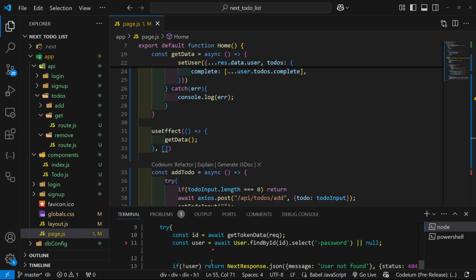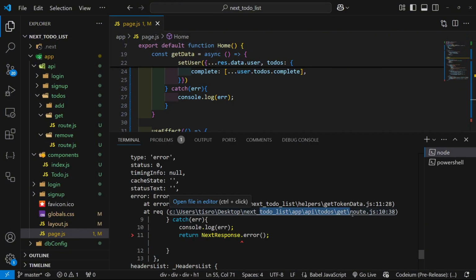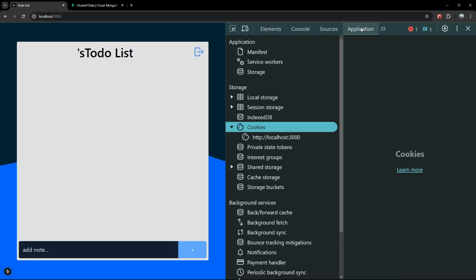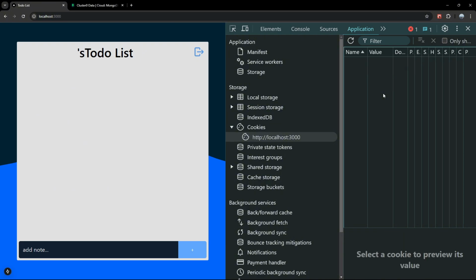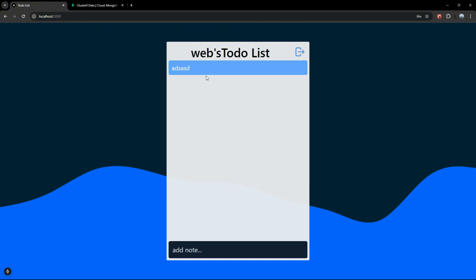So right over here we're getting an error, I think. So it's in the to-do list app API. That's to do with the token. So I'm guessing we don't have a token anymore, or we do, but it's not working anymore. So what we're gonna have to do is, if it's not working anymore, then we're just gonna have to delete it, and then it would log us out. But let's log in again and see if that works.